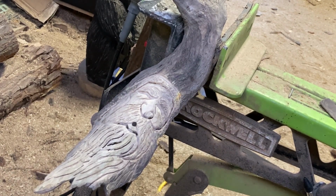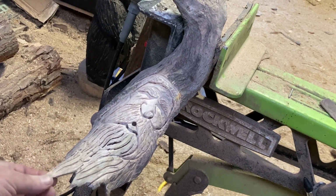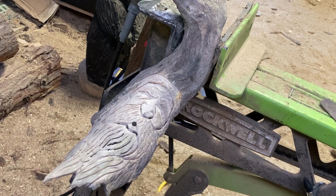We'll sand them down. We could do this as his hat. We'll put some color on them and see if we can salvage. Well, that just made it look even cooler. Some of this stuff, like I said, it's just going to break off. It's so thin, but you can see how thin that is. All right. So we're just going to blow it off, sand it up, and see if we can paint them and still end up with something, even though it gave us all that trouble and it's so thin.